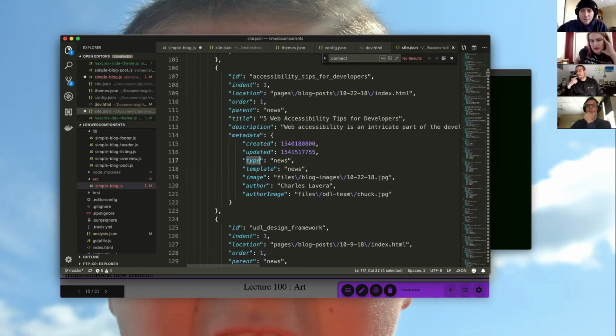But we could add tags metadata. We could add learning objectives metadata. Since this is just JSON, it's potentially so easy to automate with a CLI, just make sure that everything with type news also has author and image, basically looping through these items and making sure they all have that information.